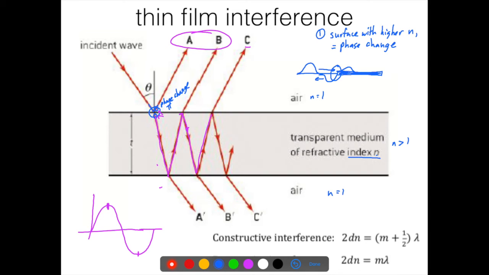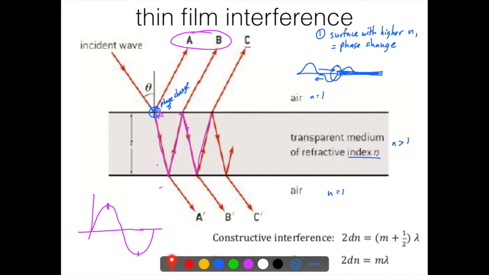So we have a phase change. We talked about the phase change right here. And then there is not a phase change right here. So remember what that means is that right now, the instant after we reflect, these two have a phase change of pi. Okay, right now they would completely destructively interfere if they could overlap. Now, of course, they're not going to overlap. They can't overlap until they actually leave the thin film. All right, so what we need to find out is, are A and B in phase with each other, or are they out of phase with each other? Okay. Now, the reality is that it depends on the thickness.